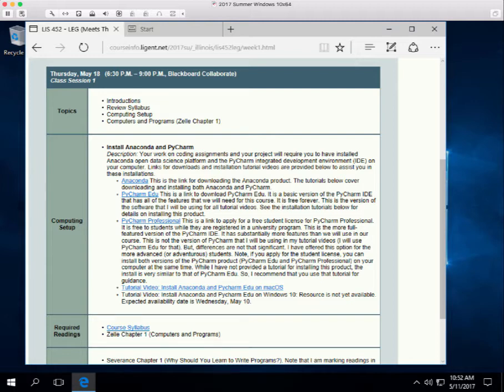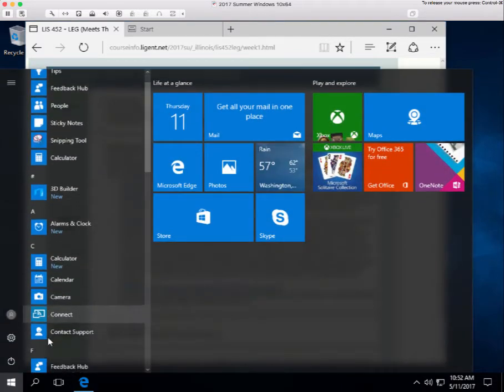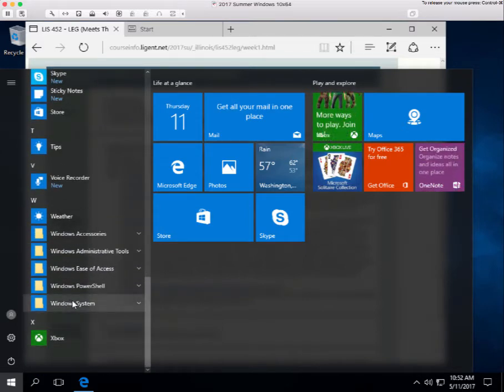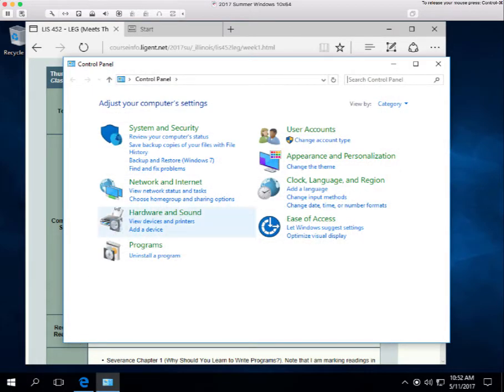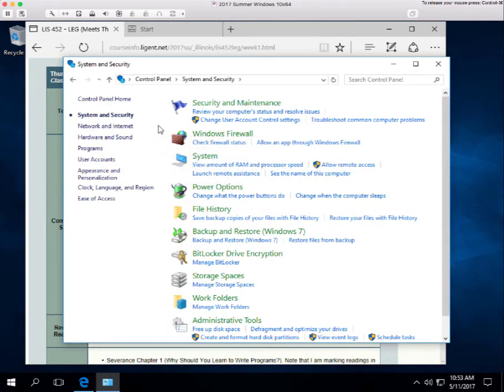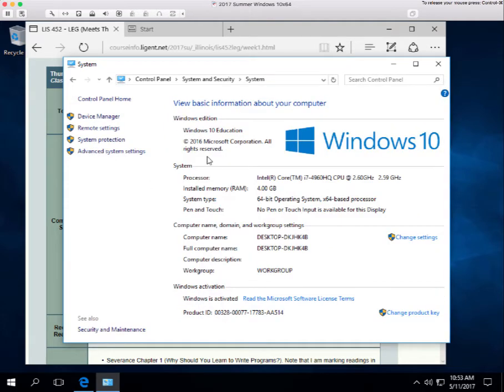We're on my newly created virtual machine of Windows 10. So we might want to say, well, what version of Windows 10 is this? Because you should probably check your own version. And if I go over here and I go to Windows System and go to the control panel and System and Security, and then pick System, I can see Windows Edition information. So I'm using the Windows 10 Education version, which happens to be available for free to students in the two university departments where I teach.